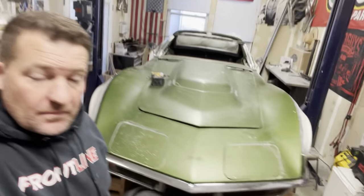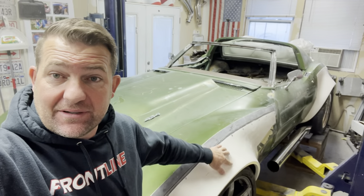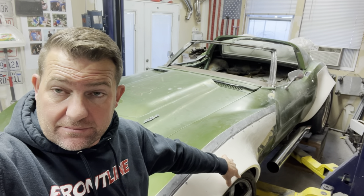All the fenders are on - prepped and fit where I think they should be. The dimensions from the top of the fender to the actual flare are consistent on all four corners, front to back, top to bottom. These will fit the best I can get them. The plan now is to take the car to my buddy Dave Wentworth's shop, SPS, have him corner balance it, set ride height, and align the car.